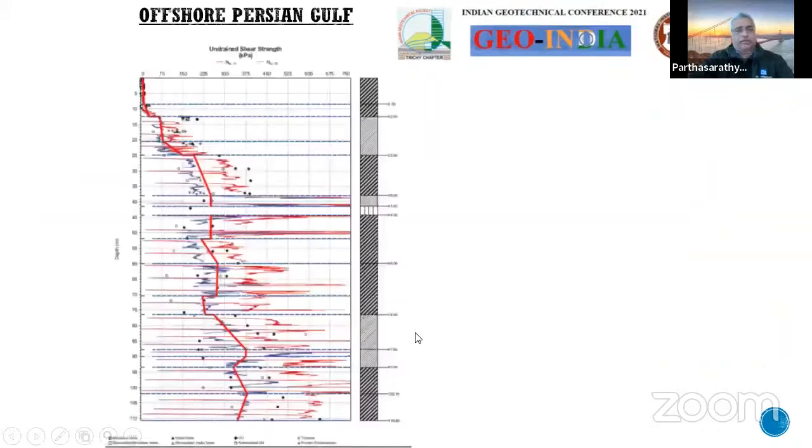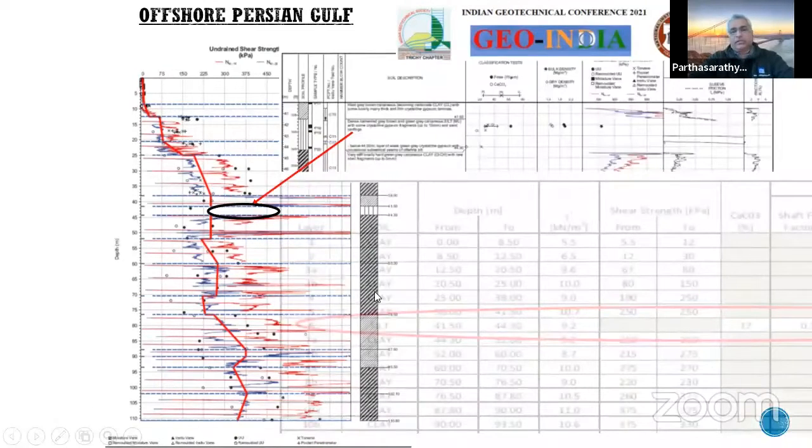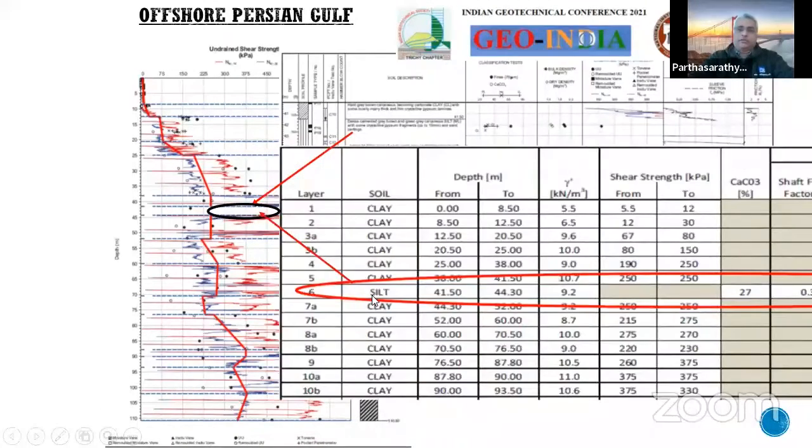When we look at the geotechnical data, the undrained shear strength increases with depth, and there's one small silt layer which was not quantified during the geotechnical investigation and was assumed to be silt. The cemented layer was missed out, and therefore the parameters were very low, which did not indicate the refusal or any challenges that could be posed to pile driving.